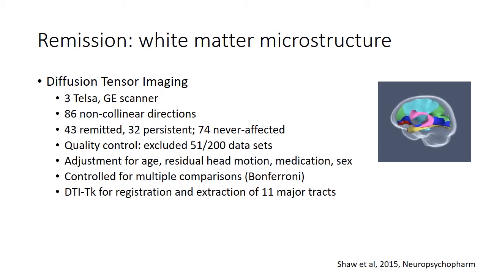Amongst the many data processing steps, all images were visually inspected. We excluded subjects with more than one bad volume, along with those showing even minimal movement. I'll note the outcome groups didn't vary in any imaging parameter, including residual motion. We still took it out along with the effects of age and sex, and all the analyses I'm going to show you are corrected for multiple comparisons. Here, we're looking at the microstructural properties of the 11 major white matter tracts in the brain, which you can see in the cartoon there. This is what we extracted from the DTI images on all subjects.